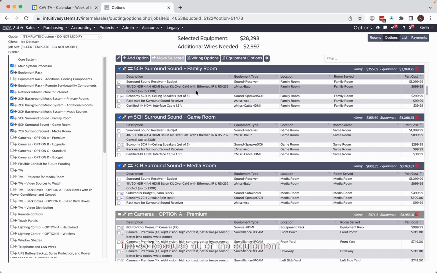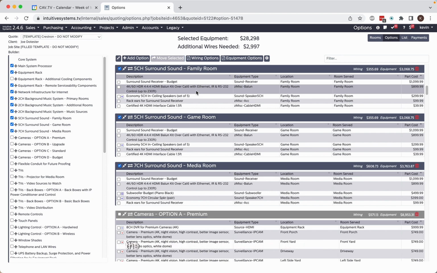Because all of the equipment is in the rack, there has to be a way to get the video signal from the rack all the way across the house down to the TV. Normally when you plug something into a TV, you use a cable called an HDMI cable. That sends the audio and the video from, let's say, your Apple TV or your cable box into the television. Whenever you have surround sound, you just plug it into the surround sound receiver. So that's taken care of because those parts are already up in the rack. The issue then is that the surround sound receiver has an output for the video that needs to go all the way from the rack down to the TV, and an HDMI cable can't reach that long.